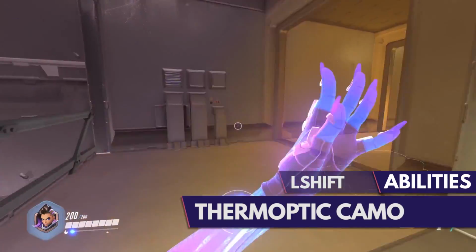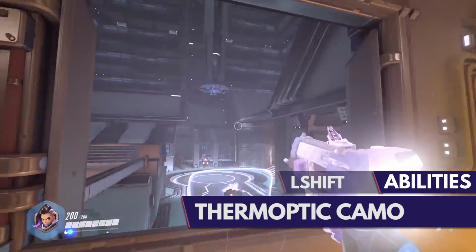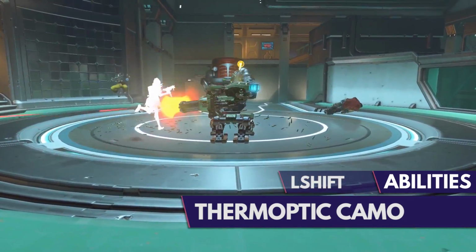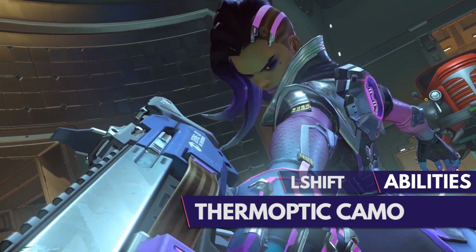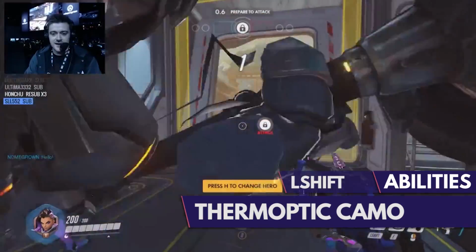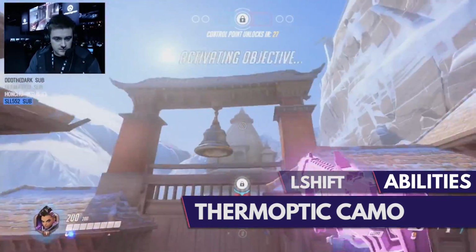Next up, the most divisive ability she has, THERMOPTIC CAMO. Fans of Ghost in the Shell will recognize this one immediately. THERMOPTIC CAMO makes Sombra completely invisible for 6 seconds to the enemy team unless you're right up close and personal, then you'll see like a purple shimmer. Or if Widowmaker or Hanzo have their visor or sonic arrow active.